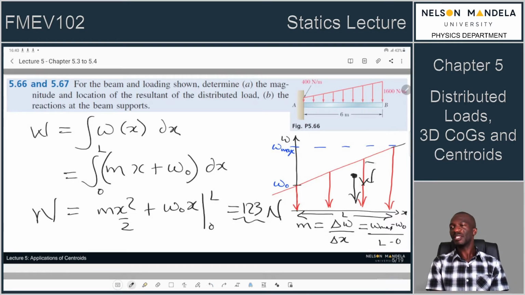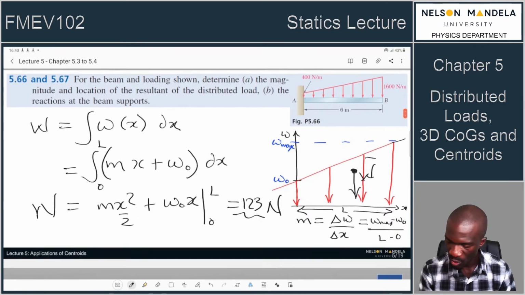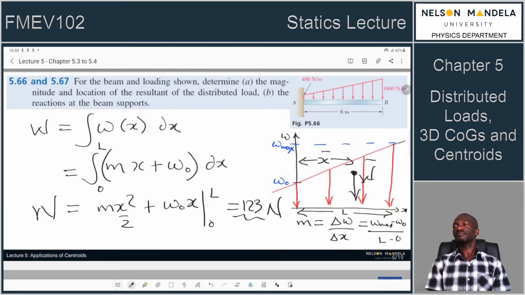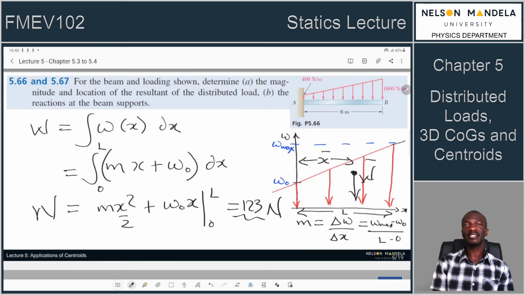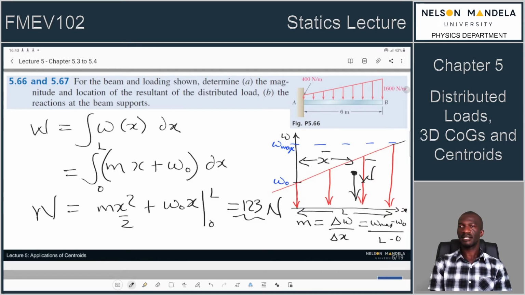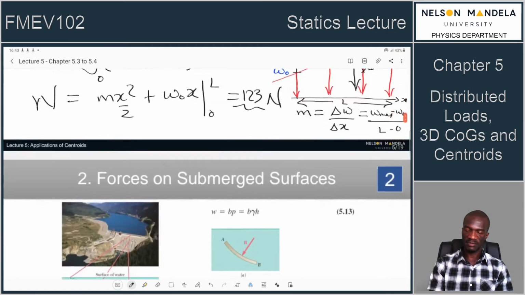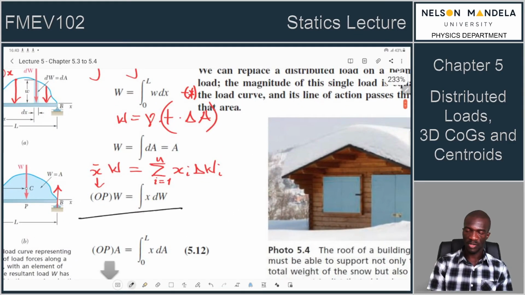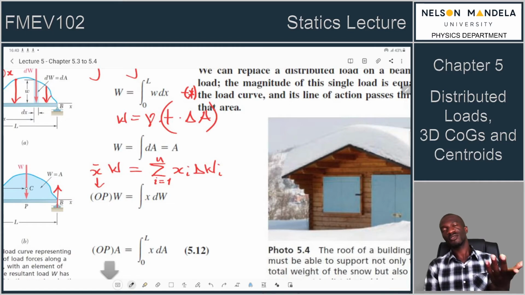So how would you then find the line of action of this distributed load? Already you can see that it is acting at some distance. Let's call it x bar. By virtue of your equation, you remember you also have the equation in the previous case. So you have an equation which defines how you can find the centroid. So that would be your equation from O to P, that's your x bar.